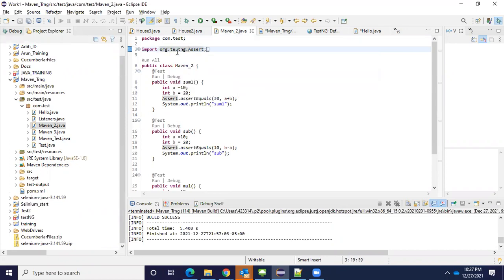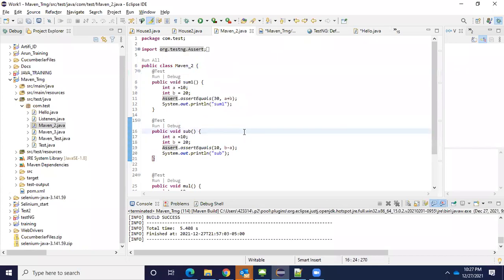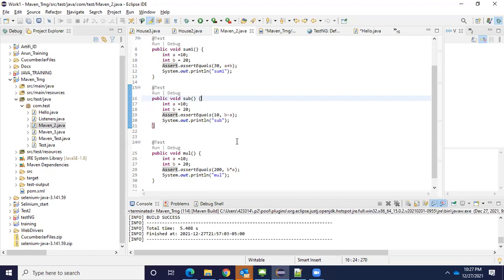So you are getting this package and it is available in whatever class you use, so that you can use all this stuff, whatever the run, @Test, everything you can do. Get it? I mean, you are clear, right? Yes, sir.